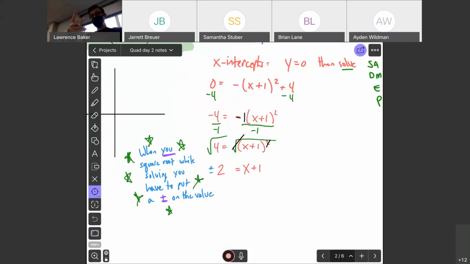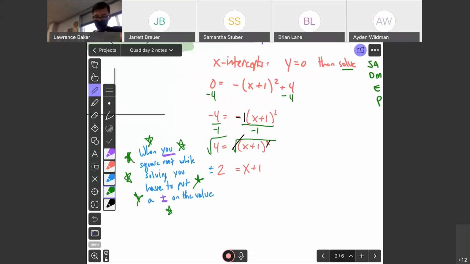What are 2 square roots of 4? What 2 numbers multiply by themselves to get 4? We have to address that here. As soon as we do this, this has to show up in the problem. It's really easy to forget. But if you don't do it, then you're only going to have one answer, and there's supposed to be 2. How's that work out for you? We've got to really watch out for this step.